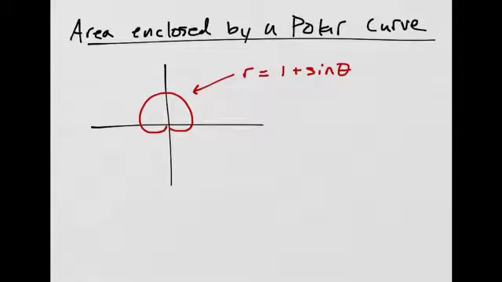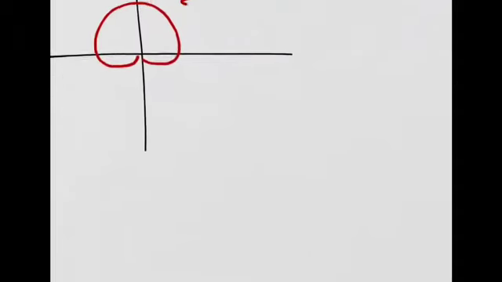So suppose I want to find the area enclosed by this polar curve. I think the first thing I'm going to do is just show you a formula for this, and so I'll just talk in general terms, and then afterwards we'll find the area of this whole thing. So the idea is we want to find all of that area, but we have a polar curve, not just a regular curve. So let's talk in general terms.